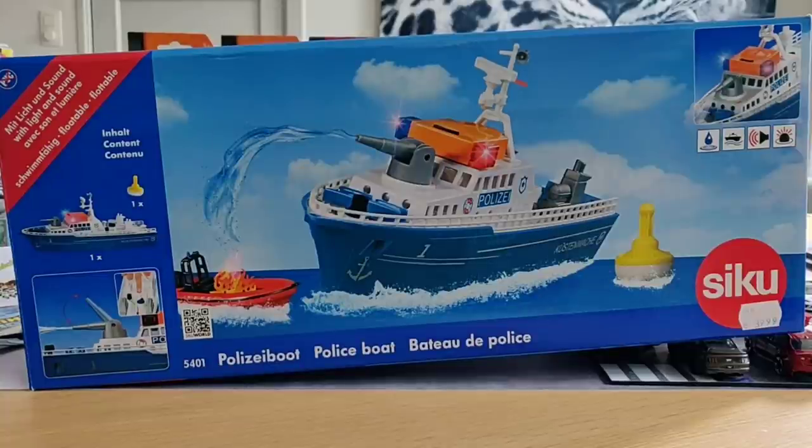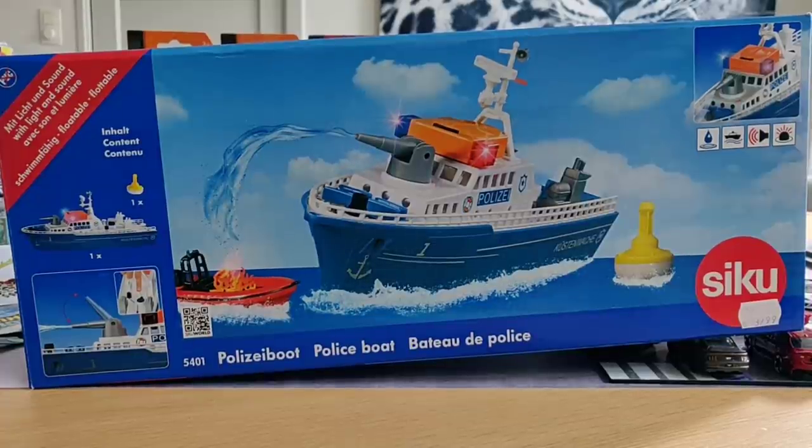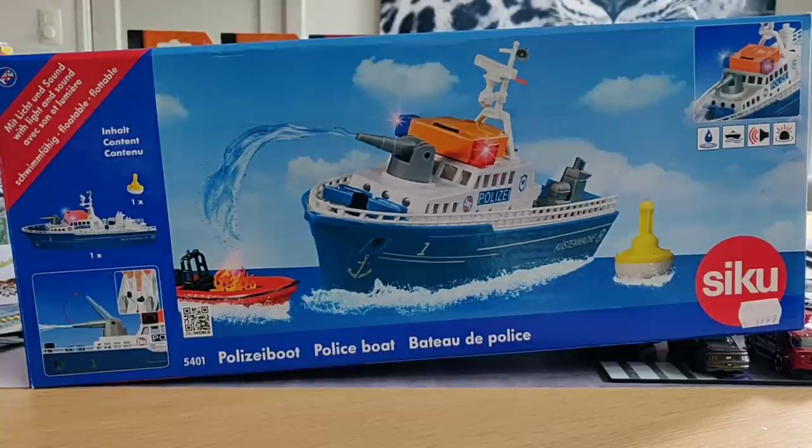Hello, my friends. Today, a review about this police boat. This is a newbie for 2020 from Siku. It can actually float. It has a water cannon. So let's see what it is capable of and if it's any good.